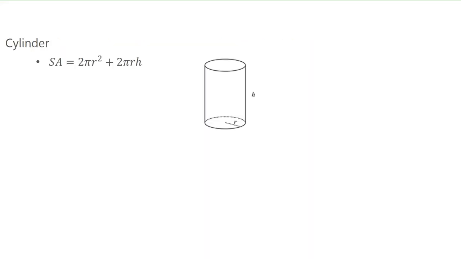Now a cylinder we have already looked at. When we found the surface area of this before, we used a net. Now we're not going to use a net, we're going to use a formula. So here we have 2 pi r squared. That represents the bottom and the top circle. Then 2 pi r h represents the curved section. So we have already looked at what that would look like. If you unfold that, it becomes a rectangle. And when you do length times width, it becomes 2 pi r, representing the circumference of the cylinder, times h.